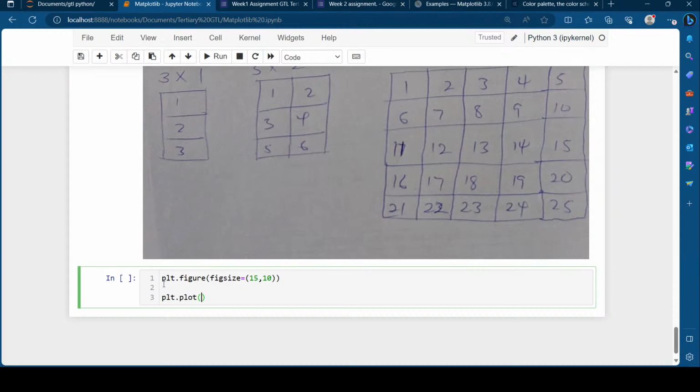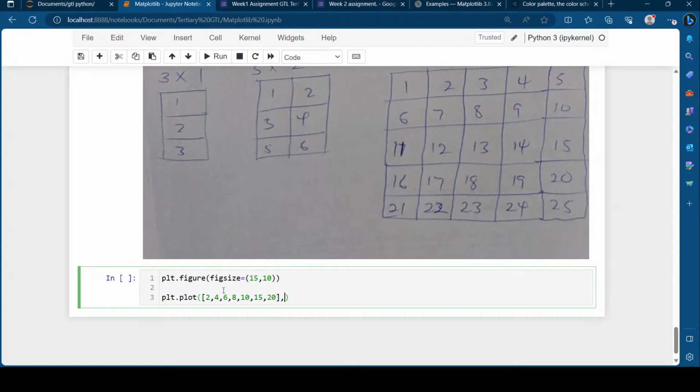I need an x, which should be a list of numbers: 2, 4, 6, 8, 10, 15, let me say 20.